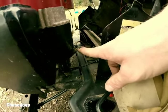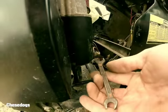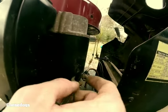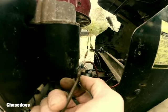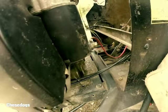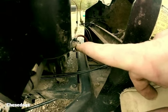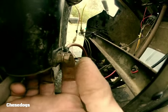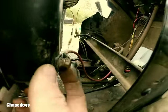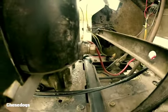That bolt right there on your starter is going to be an 11. Sometimes you can find an old wrench that you're not going to really use anymore and grind it down on the edge to be able to fit it in there. I'm going to take a pair of pliers on one end and put my 11 millimeter wrench on that part. The reason why you want to do this is because you do not want to turn this whole piece — inside there is a brush, and it's all connected onto one piece. If you do spin that, you'll wind up stripping out the threads, and you'll never get it out. You'll just have to cut it off and tear down that starter.